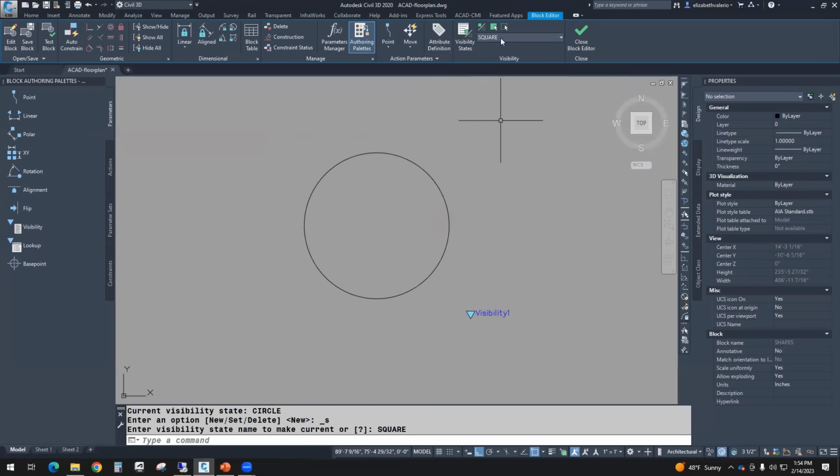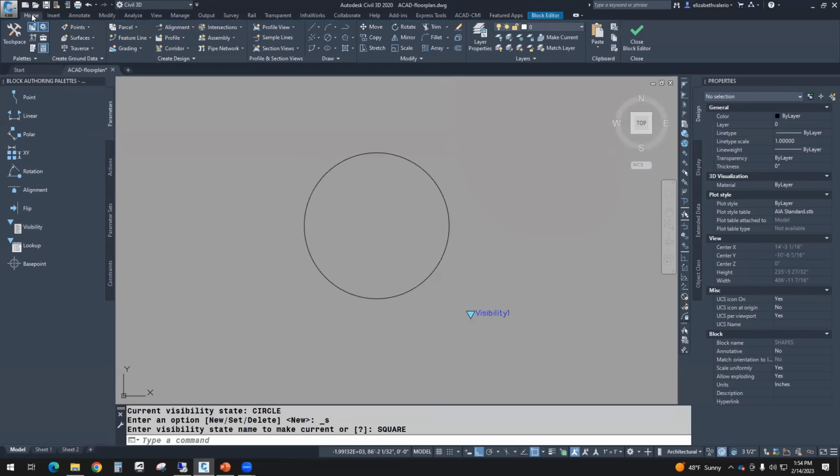Leave square selected, and let's draw a square. I want to have this square centered on the circle. So instead of using rectangle or drawing it manually, I like to use polygon. You can use POL, or from the Home tab, Draw Panel, there's polygon. Command line asks for the number of sides.